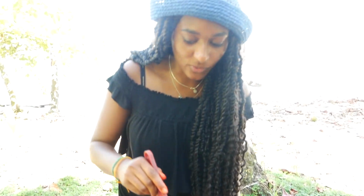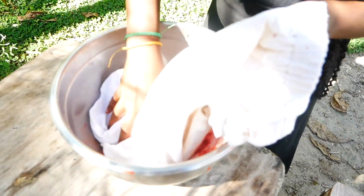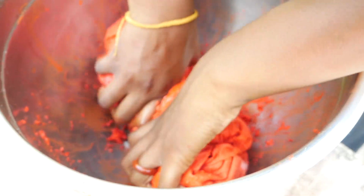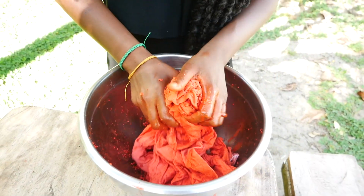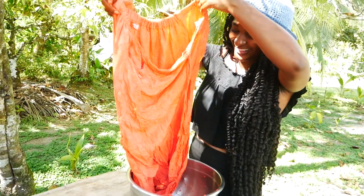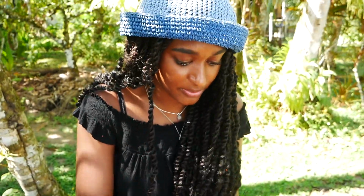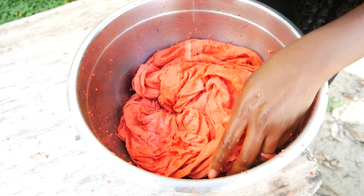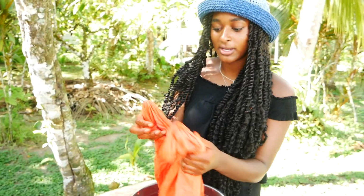Here's the turmeric boiled in water and the Achiote and just a little bit of water to help spread it around. So lime can be used as a mordant, but also to brighten the color. So now I'm going to add some turmeric. You can see the Achiote made it nice red, but I want a little more orange.